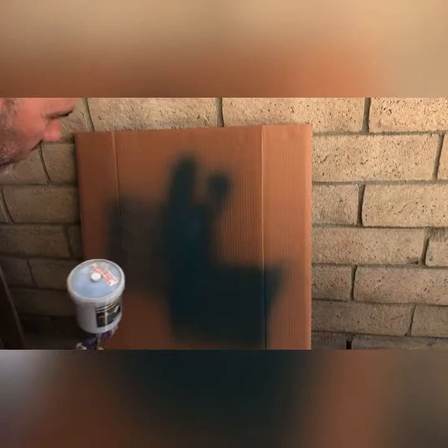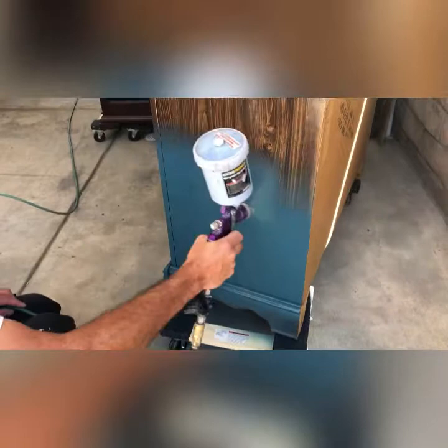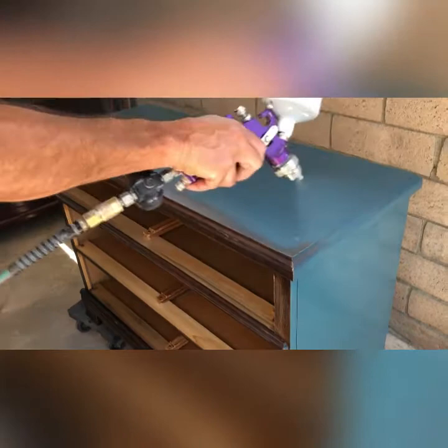When I do the spray, I want to go all the way across from one corner to the next, and I'm overlapping halfway from my previous coat. That's called a wet edge. That way the paint never dries and it won't leave me a stripe on there. So I don't want to get everything in one coat.